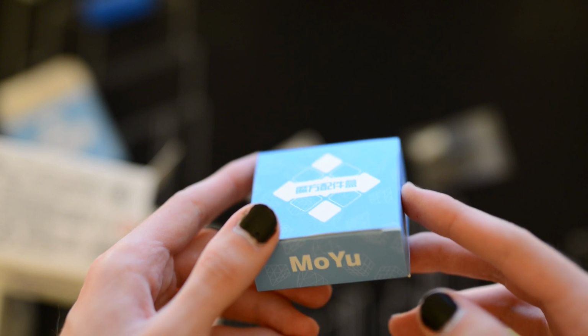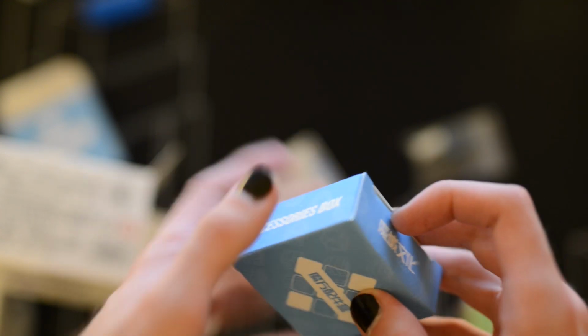And as for MoYu cubes, as before, we get the typical blue box, which contains the even tensioning system from back in the old days with the GTS 3M, which I do not know if anyone has ever used. I just heard from the cubicle that these tools are used for evenly tensioning the springs, but I've never seen someone use these, so, well, yeah.